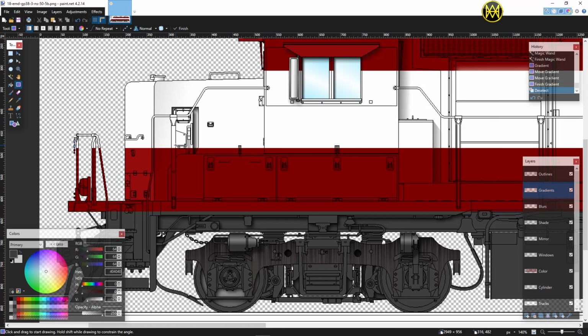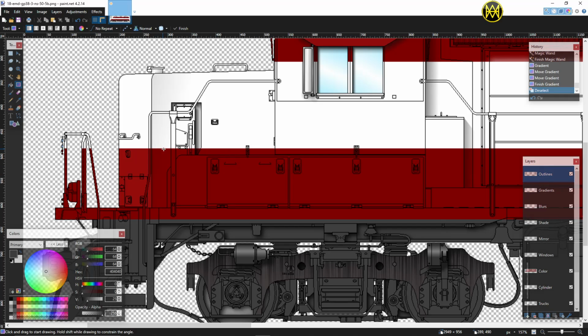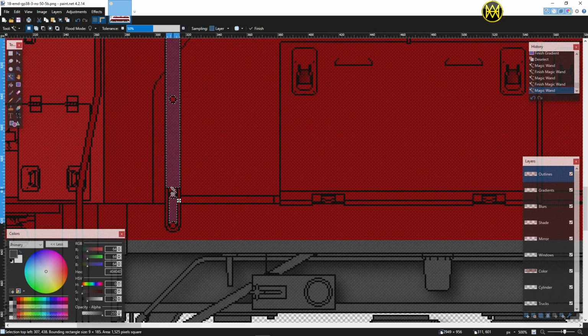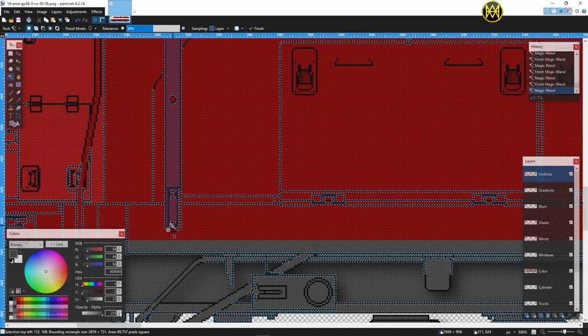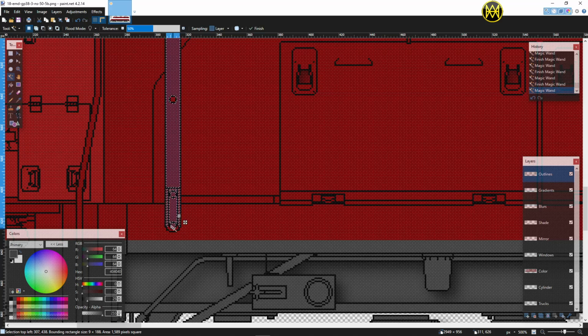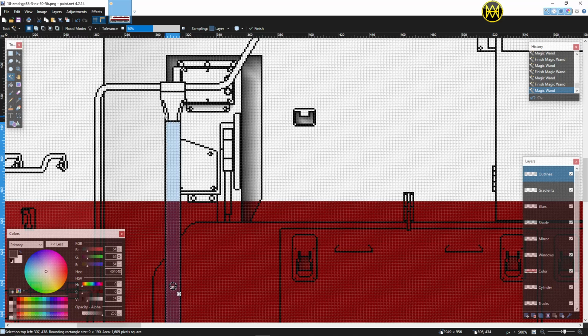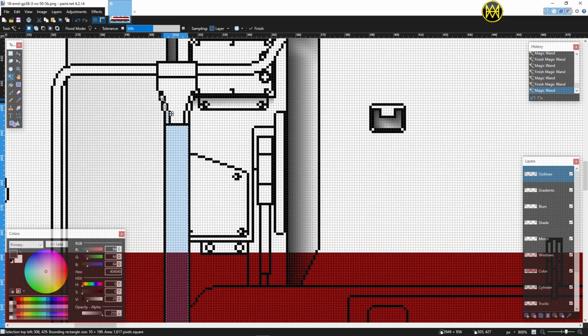Okay, so what I'm going to do here is work on the railing because I think the railing could use shadow. So we're going to pick this one. All right, and let's see here. We're going to have to scroll in here, and I'm going to select each one of these little areas with the magic wand. Whoop, Control Z, and I'm holding the control button down while I'm doing this so that I can get them all. Okay, so it's all one color. This actually kind of takes a little bit of work.